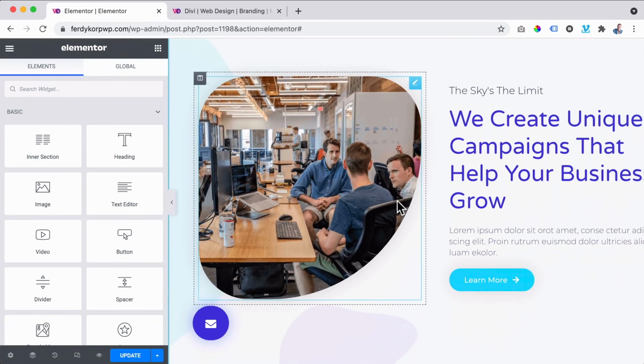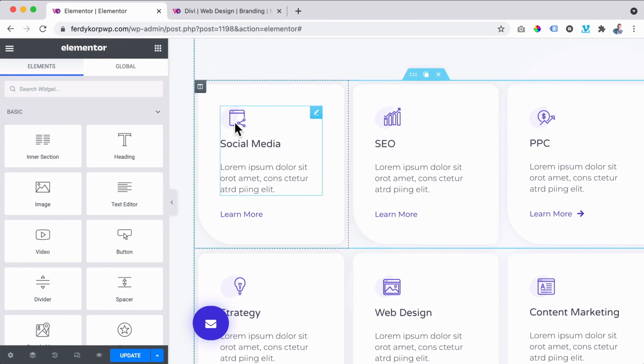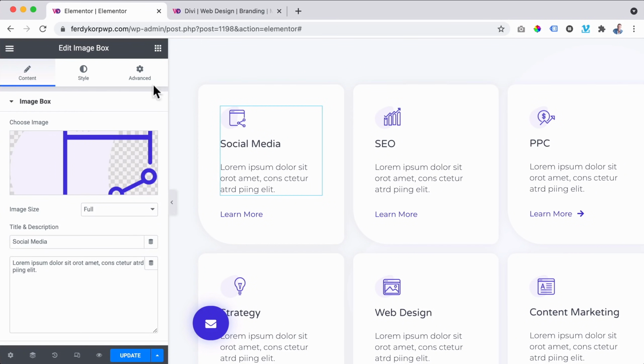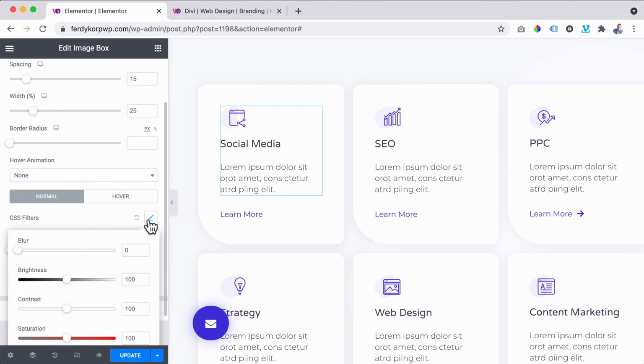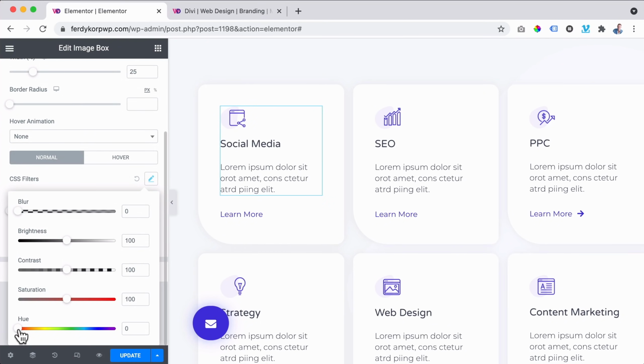If I scroll down, I see this color purple. I click over here. It is an image box. If I want to change this color, I can go to the style, to the CSS filters, and I can change the hue if I want to this color.